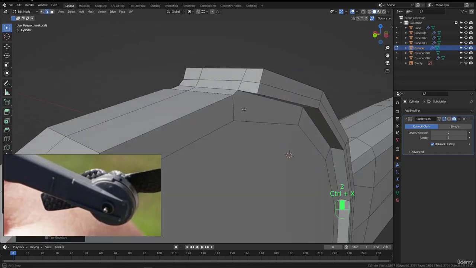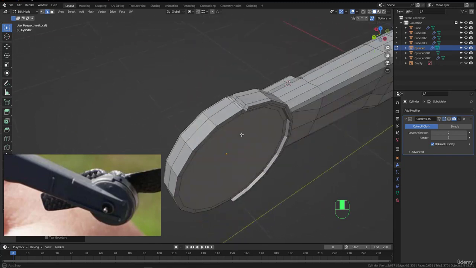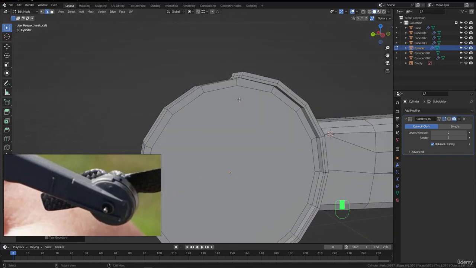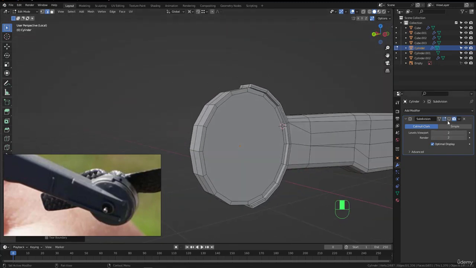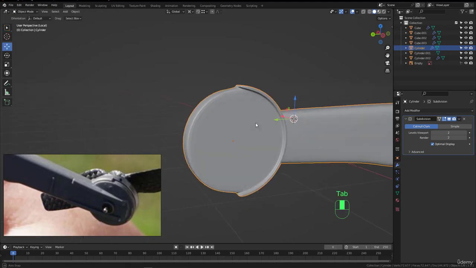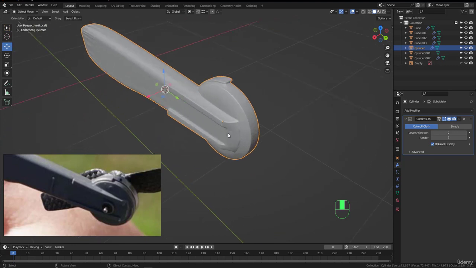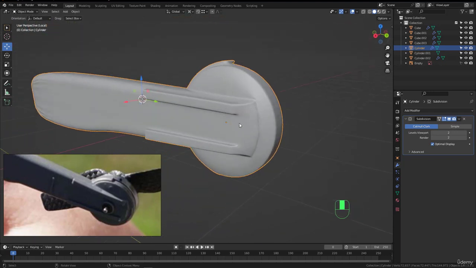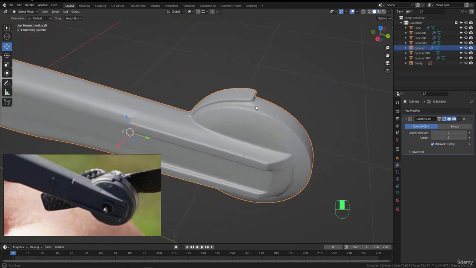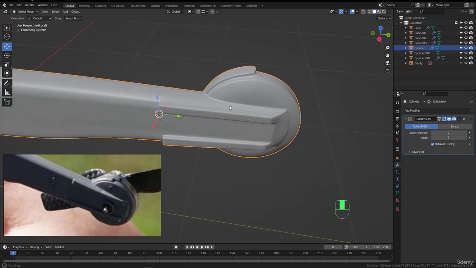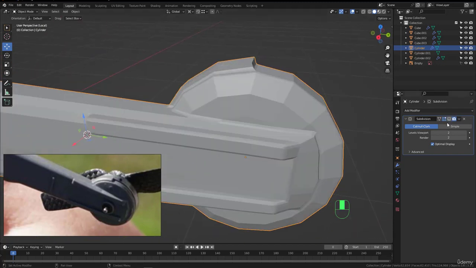Let's delete this one. Yeah, now let's see what's gonna happen if I activate this. Alright, now we have something, but still not clean. We still have some tweaking to do.